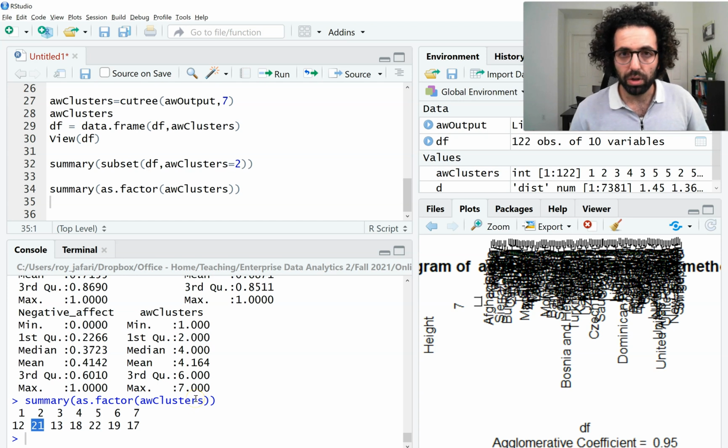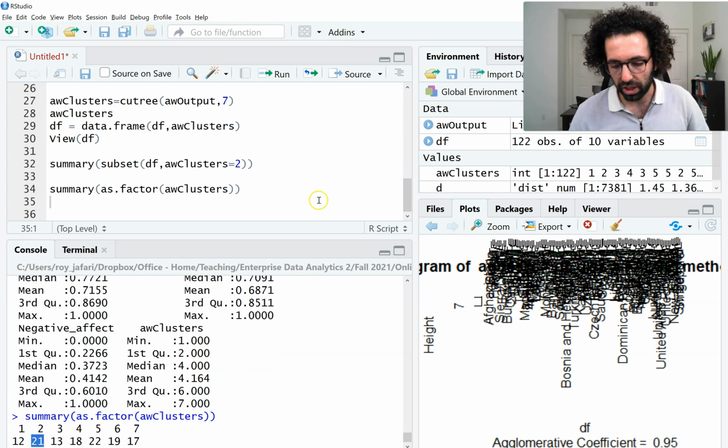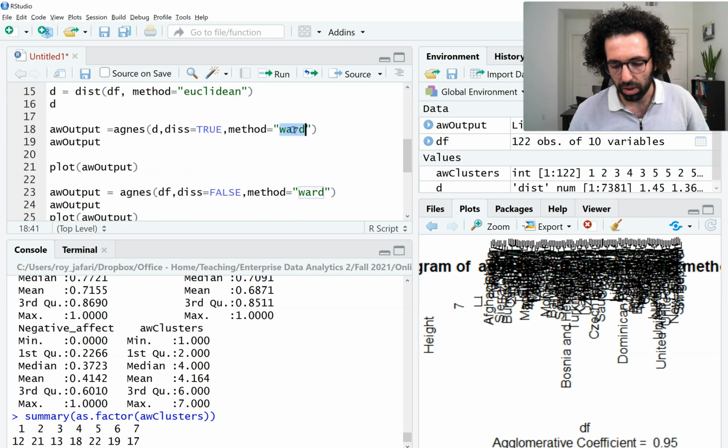So alright, in this video we basically learned how we would go about doing hierarchical clustering, specifically agglomerative clustering in R. Like I said, you could change this value to single, complete, average, centroid, all of those linkage methods that we've seen to get different results here. Alright, until the next video.